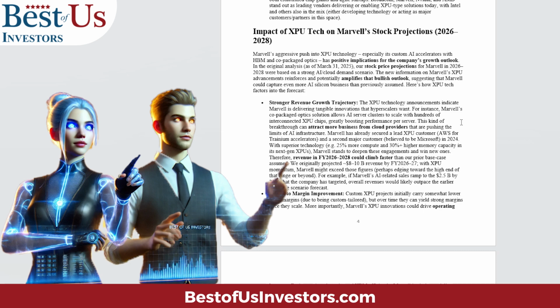Exactly. It's not just about making any single chip. It's about owning that foundational plumbing, as we called it, that lets hyperscalers scale their AI infrastructure effectively and powerfully. Their edge really comes from those deep co-development partnerships, AWS, Microsoft. They're not just vendors, they're becoming deeply embedded, almost indispensable partners in designing these custom solutions. Embedded. And that CPO technology, the co-packaged optics, that's a significant barrier to entry. It requires highly specialized expertise, huge R&D investment. It gives Marvell a substantial, though maybe not insurmountable, lead in this very cutting-edge area. Okay, that deeper strategic role, especially with the optics, paints a much clearer picture of their competitive advantage.